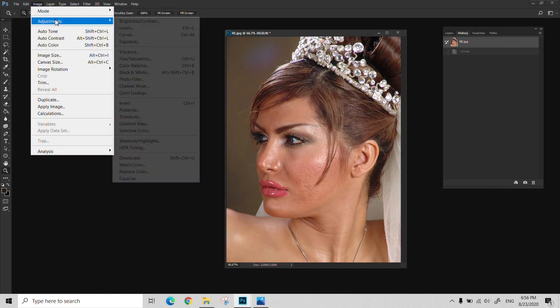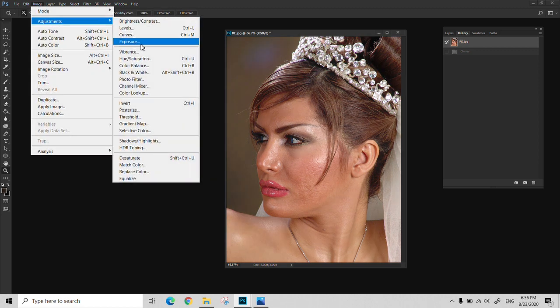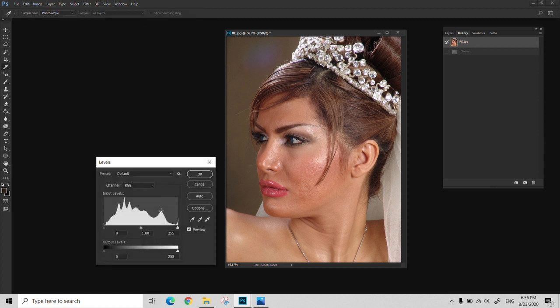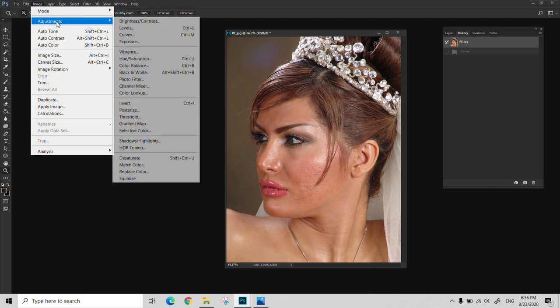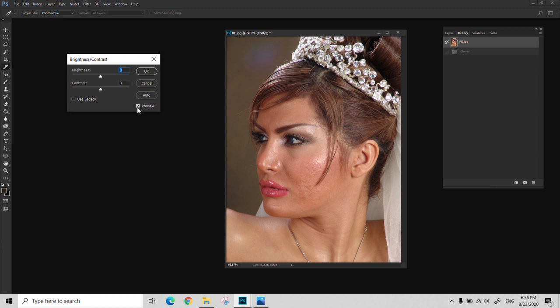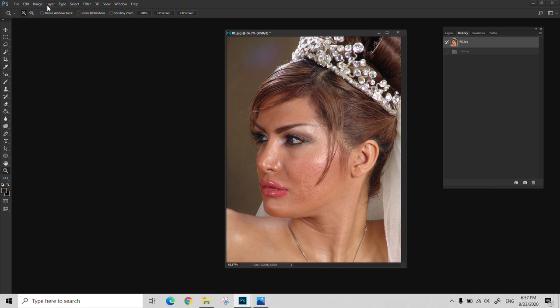Okay, so basically these three were just working with lighting. It's easy to work with them because each of them that you choose, you can easily see the difference here if you have this preview. If this is unchecked, you cannot see your changes. But if this preview is checked, you can see the changes that are happening. All of these options have this preview, so actually, you can see what you are doing.